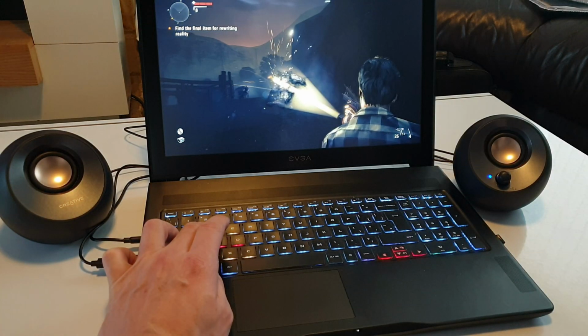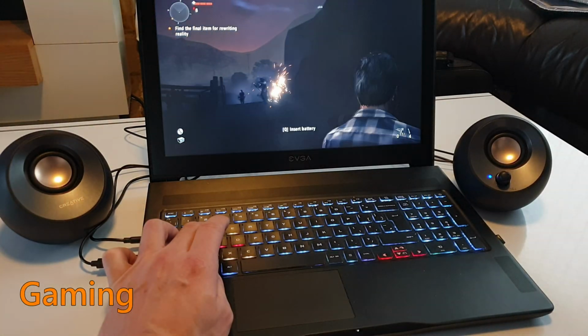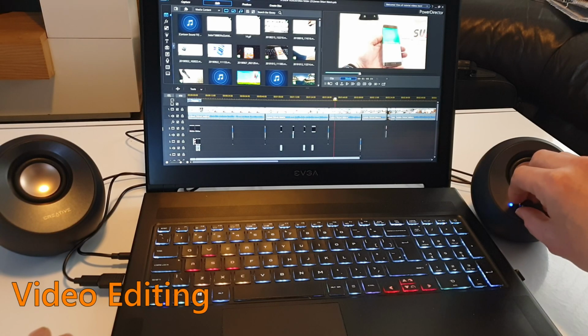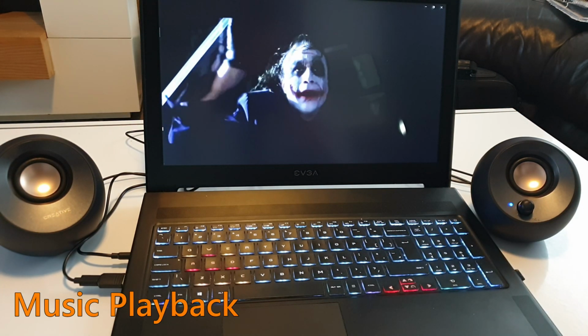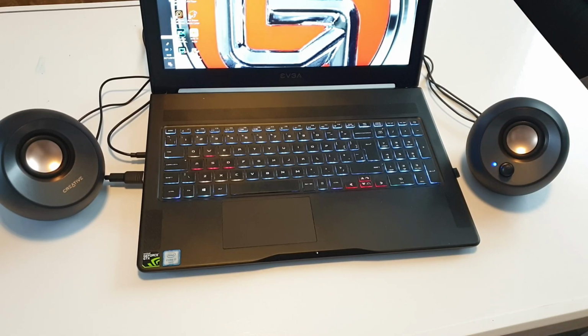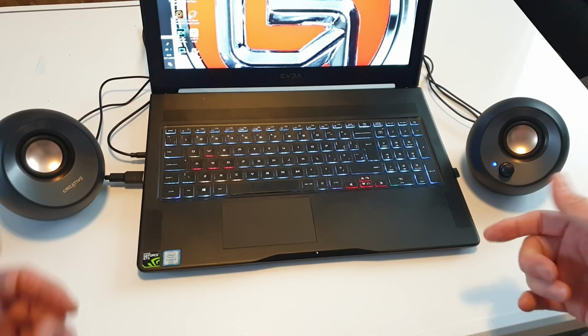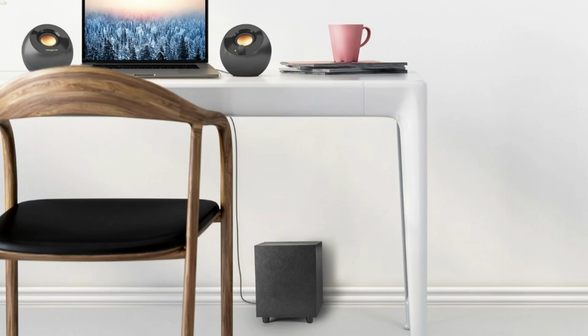Now, as desktop speakers go, I actually think that these Creative V2s would be good for gaming, fantastic for video editing, I've actually been using them myself this week, and also good for music playback, movies, and even music making. I do love these little speakers, and with the audio quality, it does make me wonder what the Creative Pebble Plus must sound like with that extra subwoofer included.